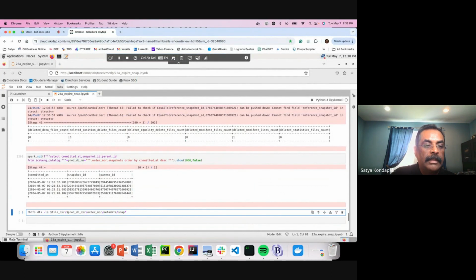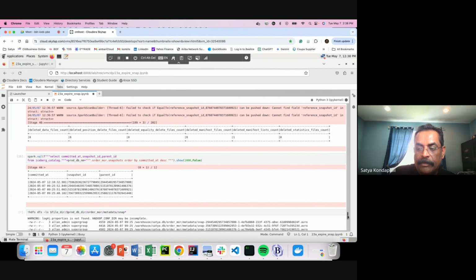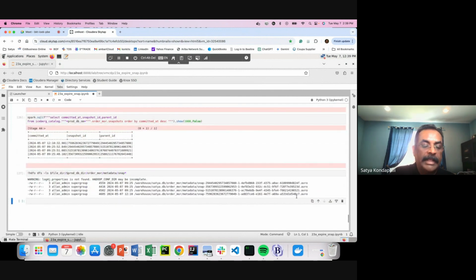Now let's look at the snap files. Yeah, so now you see only snap files are getting deleted, right? Because we have only 4. So this is how you implement Expire Snapshot. It's a simple procedure. Just always do it time-bound. Or you can also tell it to retain the most recent 7 or most recent 5. You don't have to give the time. You can say most recent 7, and then it automatically releases any snapshots older than 7 and deletes them.